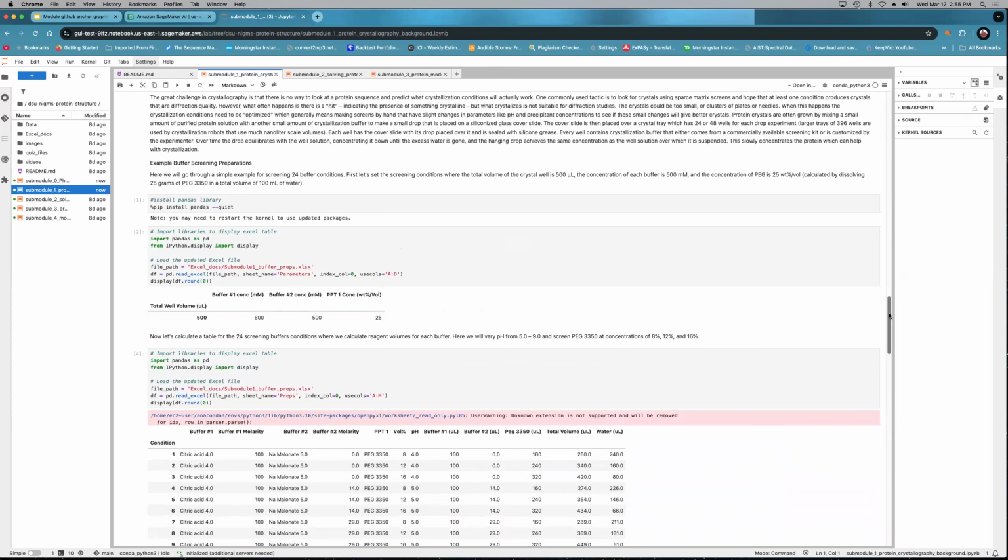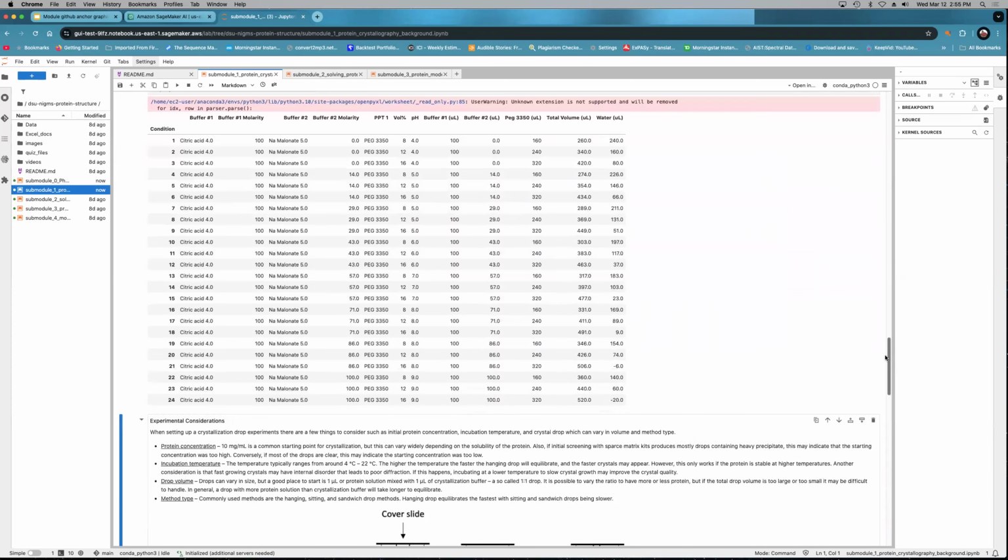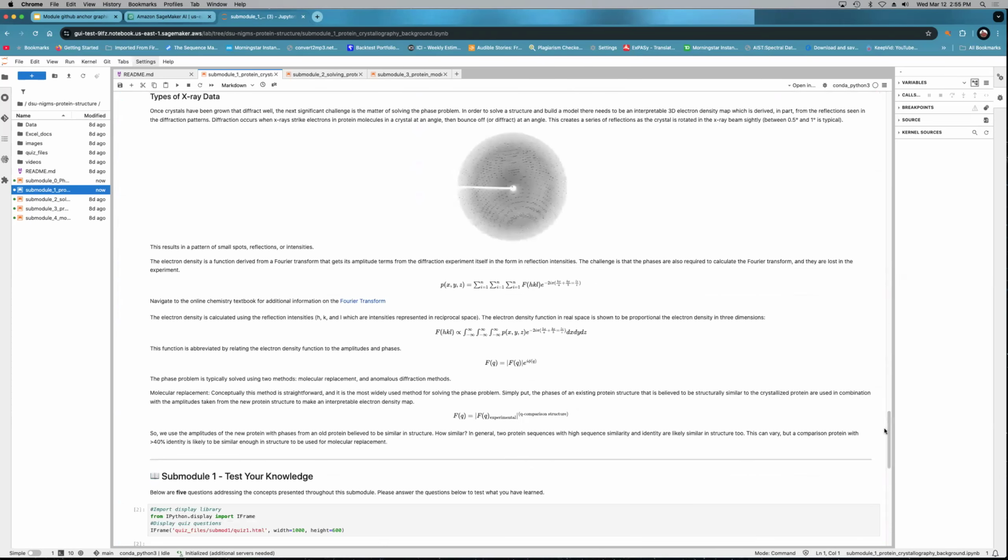And once the crystal is obtained, then the next issue is data collection. And we'll be talking about examples where data collection, of course, works really well. Sometimes crystals look great and don't diffract at all. But in these examples, where we're looking at actual structures, they do. There's some discussion of theory. Of course, the beauty of this is that you can take a diffraction pattern that looks like this circle here. And of course, that alone isn't enough. You need several of them. But these diffraction patterns don't really look anything like a protein.